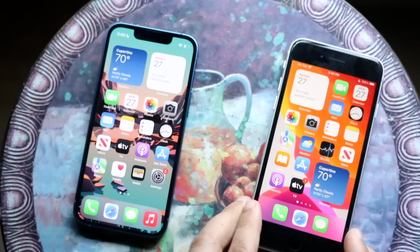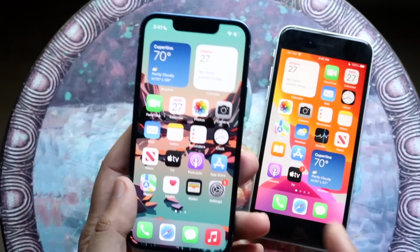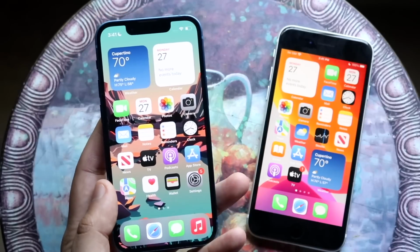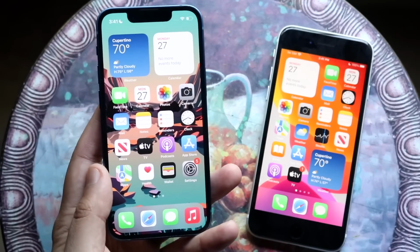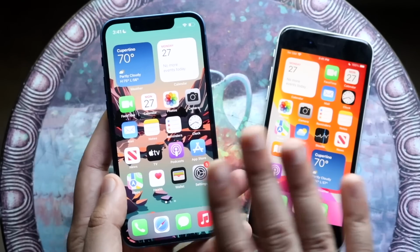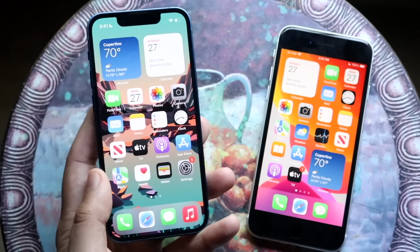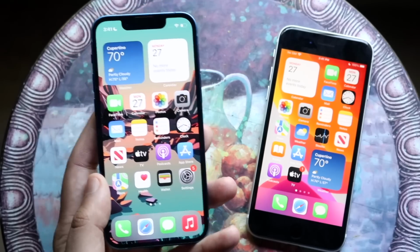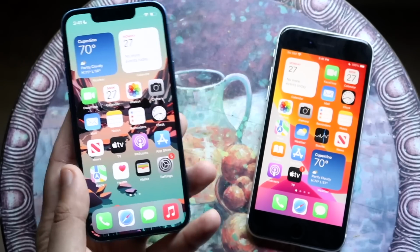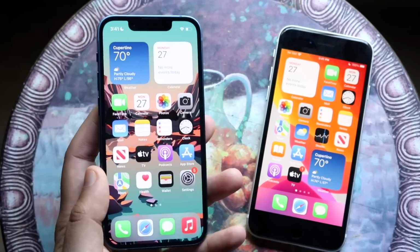The iPhone 13 mini, on the other hand, I think it's a good priced phone, but even then it's still kind of on the opposite side. It's like a great looking phone and everything like that. But for $729, you might as well pick up an iPhone 13 or an iPhone 13 Pro. Better yet, you should go buy an iPhone 12 mini. The jump from a 12 mini to a 13 mini, you're getting battery life. That's about it. Between these two phones, the battery life is better here. And I would recommend you, if you want to save some money, get a 12 mini. That's like the middle point of these two. But the 13 mini is a great phone as well.